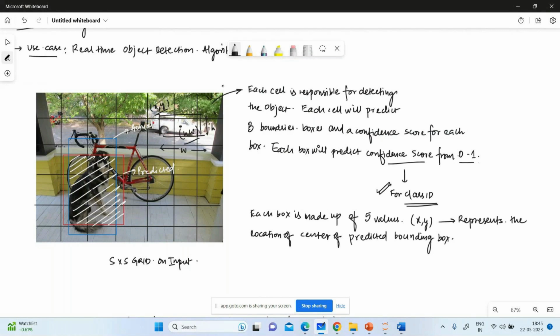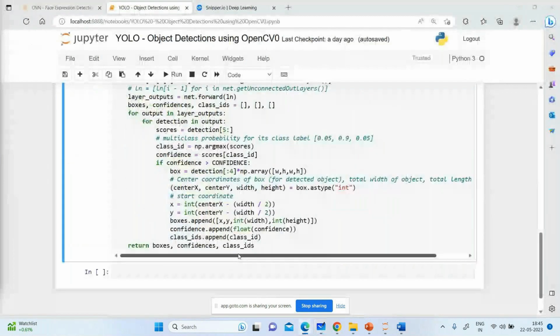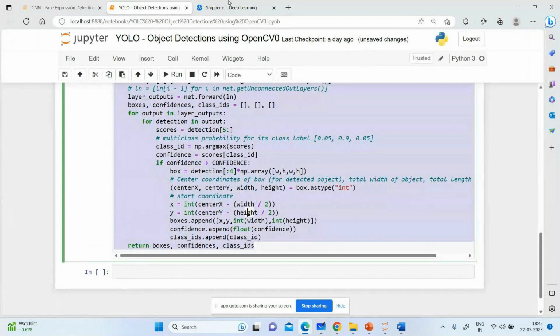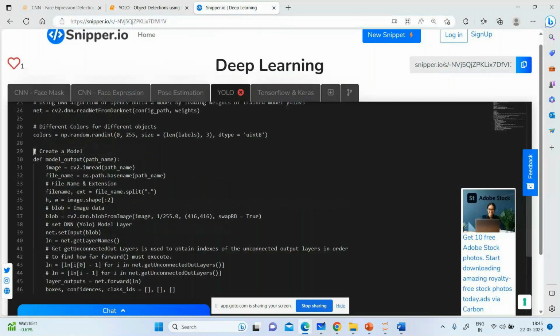How do we reach this x and y value? Will x be affected by height or width? Height will be adjusting the y value, and width will be adjusting the x-axis value. Okay, so that's the logic by which we have got our model's coordinates.